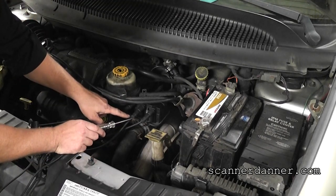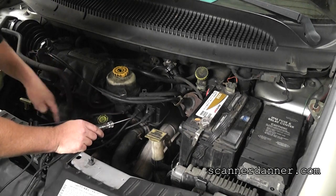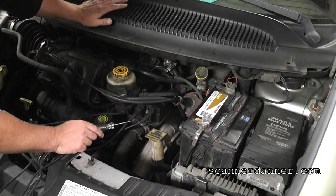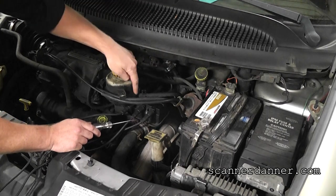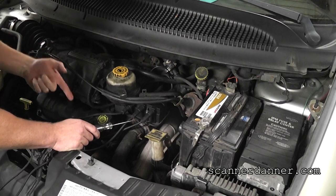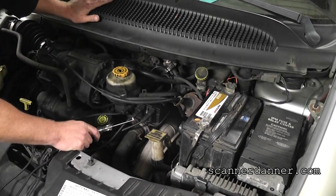The fact that I got shocked and see spark jumping out of the wire suggests that this plug wire is actually open internally and it's looking for a place to go. That should not be doing that. And what cooked this coil? An open plug wire — too high a voltage being built up in this section. So that plug wire is bad. This is also a good lesson as to why we want to put plugs and wires in anytime you have a bad coil.